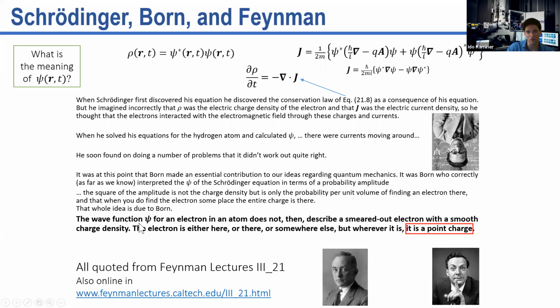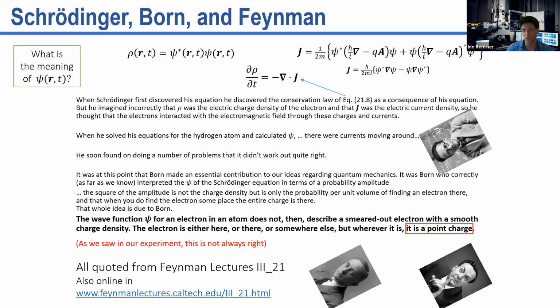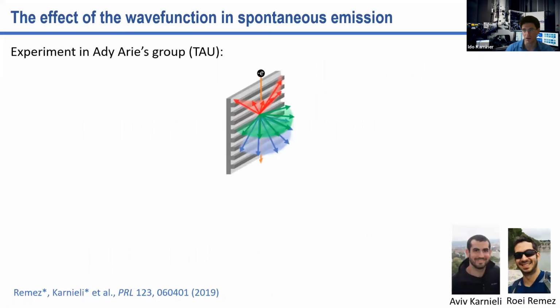And I think it's quite interesting to look back into this, because now when we do experiments with laser light of the type we did, we saw in the experiment that this is not really the case. We can really think about the electron as a smeared-out charge density in some cases, but not in all. And that's where things are a little bit weird. So let me show you the opposite case. Here is an experiment where thinking about the electron as a smeared charge density gives us incorrect results.